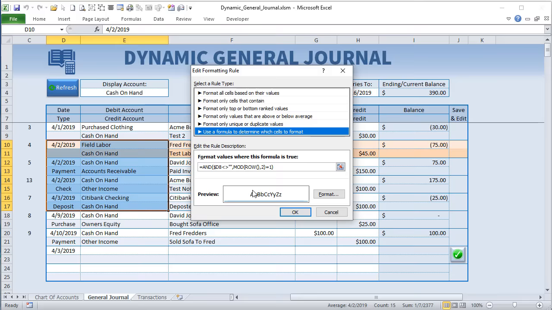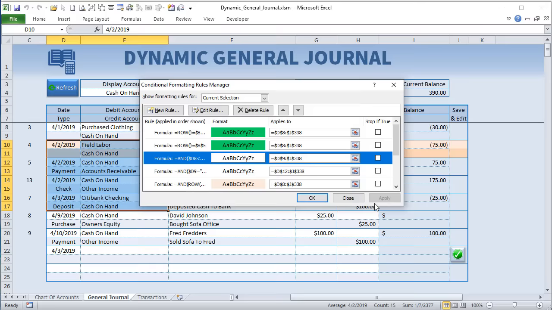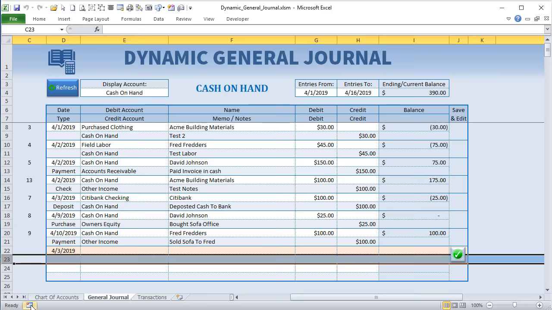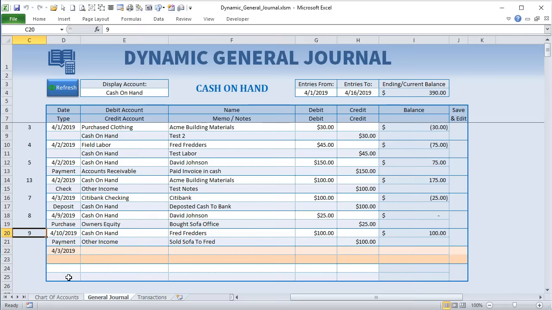Odd rows, what is that? That is for this here. You see this here on 19, that's got a solid blue. 21's got a solid blue. 23's got a solid blue. Why do we put a solid blue on the odd row? This has a value, or this has a value here, then we want a solid blue line here.